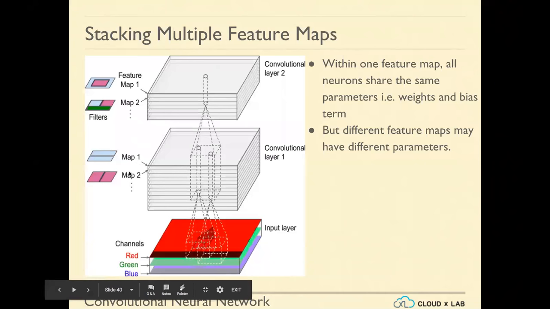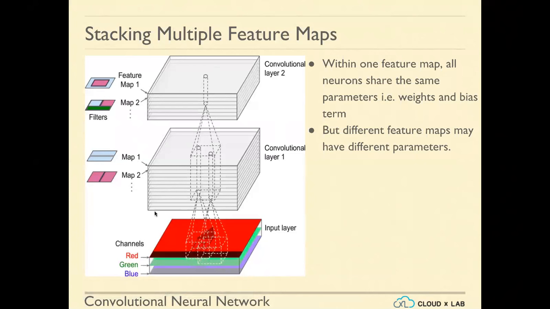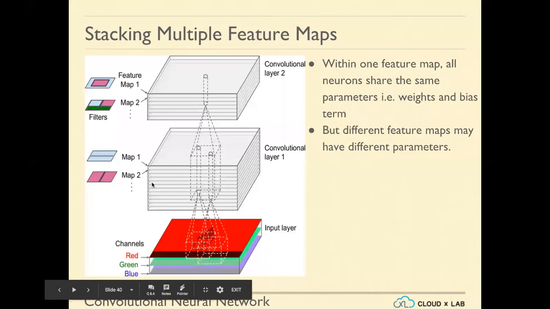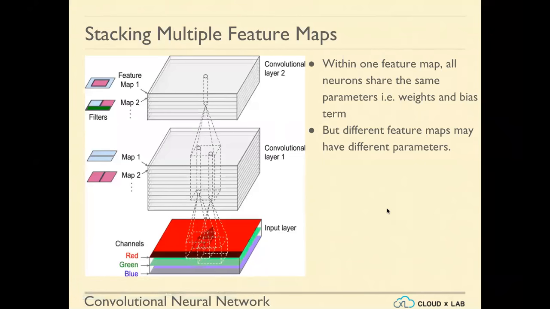So the number of filters that we apply on the image would be the z direction of the next layer. So if we have 20 filters applied on this one, we will have 20 layers, and so on. So this is the way we generally use CNNs to generate the outcome.